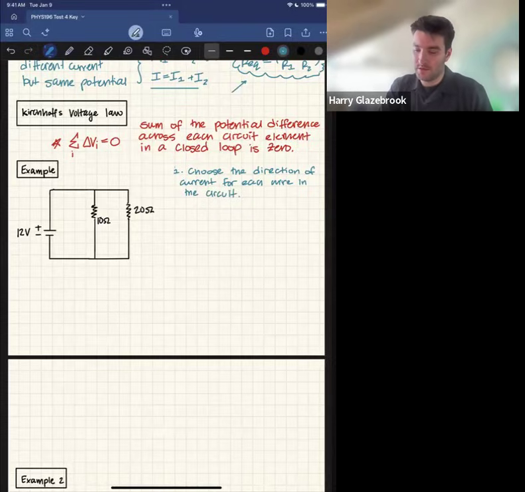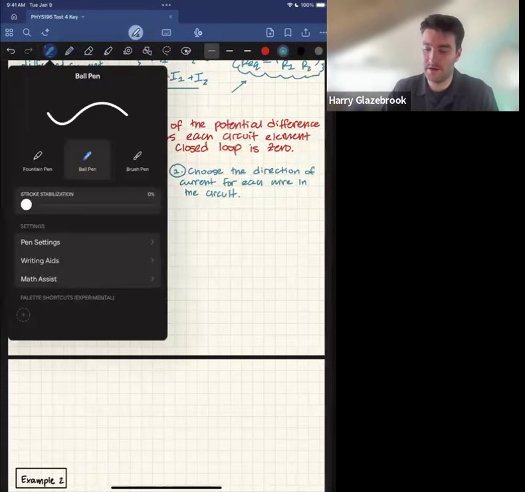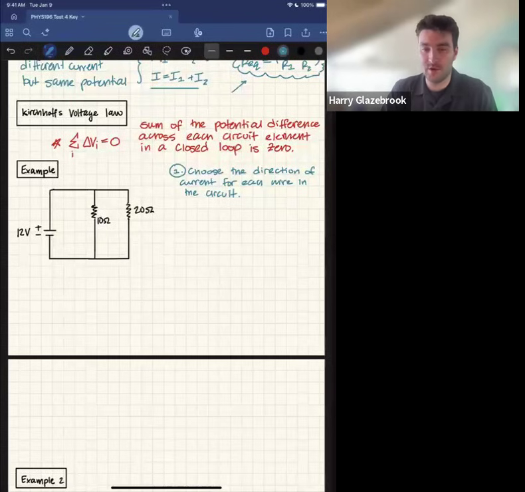So already, whenever you see that in the book, it seems really obvious. So when I say choose the direction of each current, you do have to keep some things in mind. For one, again, there's only one current for one wire. So count the number of wires you have, count how many currents you have, and then assign one current to one wire. That's the first thing. So I can't have two currents for one wire.